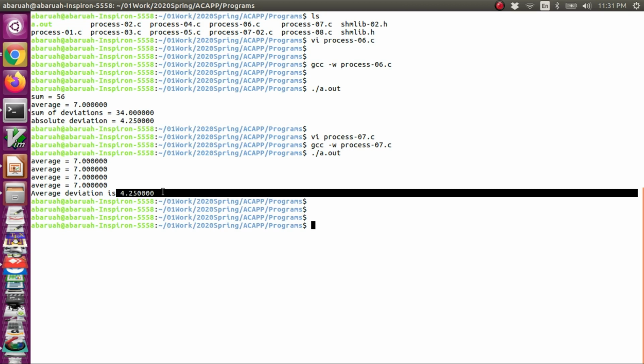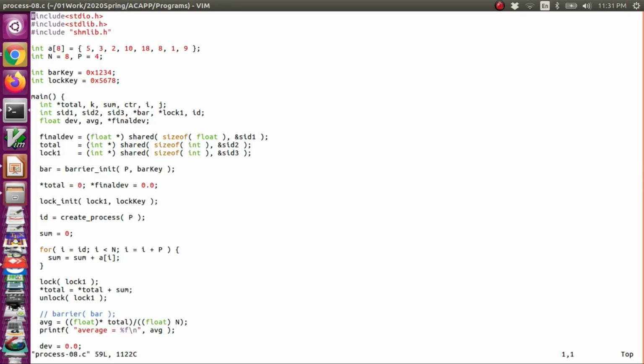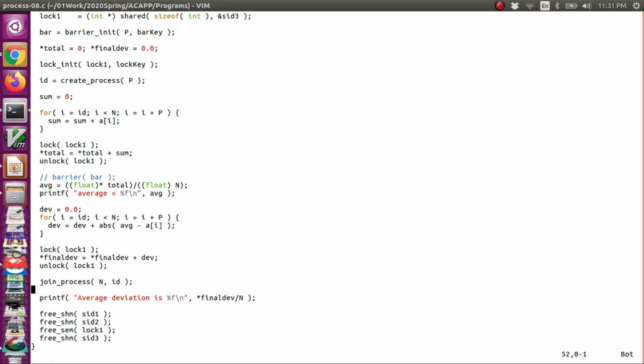Now just to show the use of the barrier, let me show this program. It's the same program that we just now saw. Only thing is I have commented out the barrier, which means I will not use the barrier.